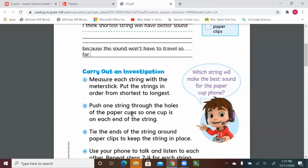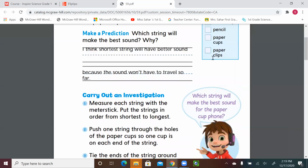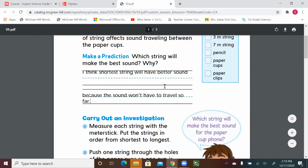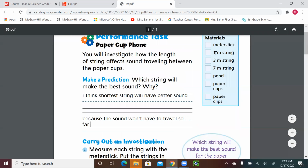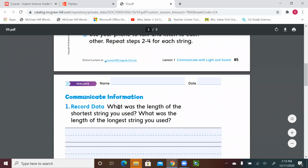And then take notes. Was it clear? Was it easy to understand and hear what your friends or siblings, your brother or sister, say? Then repeat the same method using the second length, probably 3 meters, and then repeat again using the longest string, the 7 meters. As I said, you don't have to go with 1 meter, 3 meters, or 7 meters, but make sure you have 3 different measurements: a short one, another string that is longer, and a third one that's the longest.